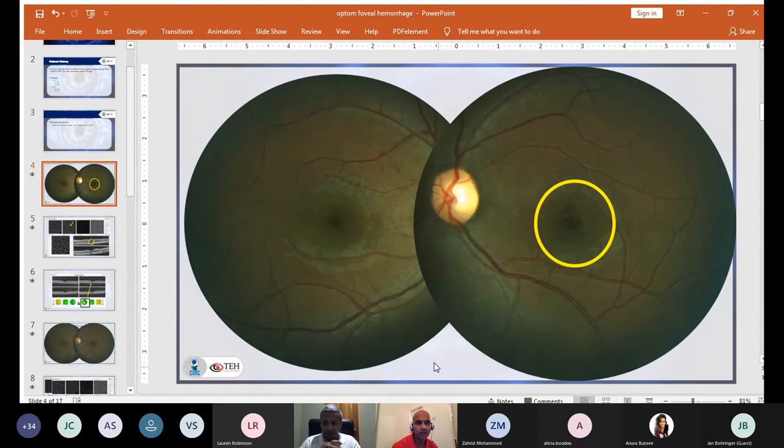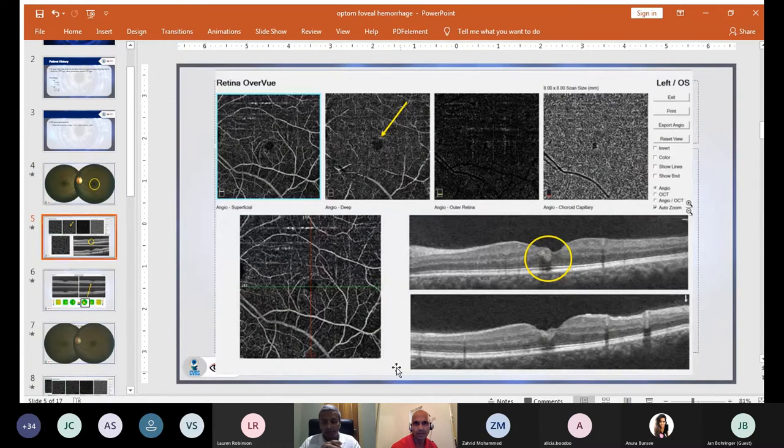Mm-hmm. So let's see the angio again. OCTA, yeah, that's what we have. You see it, and you see the arrow that travels out. I would say, I don't think I've ever seen MacTel present with an acute retinal hemorrhage like that. So that would be a pretty rare presentation for MacTel. So I would go with it being a Valsalva type bleed, if I was to say what it might be.